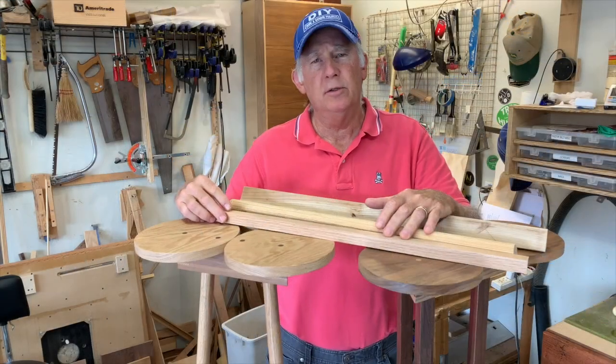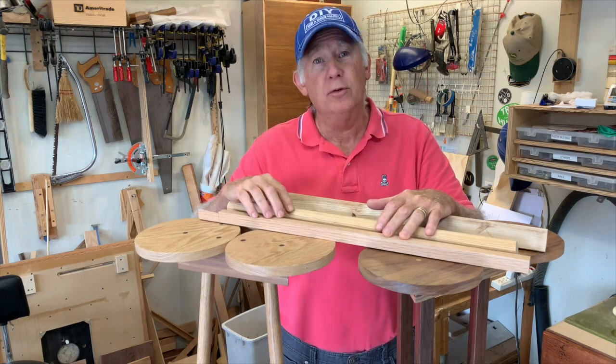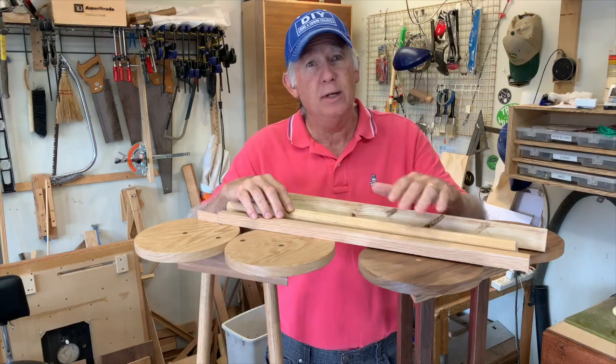So when I found out that Shaun Boyd is really a leg man, we had to have a further discussion about legs. Here's that discussion.